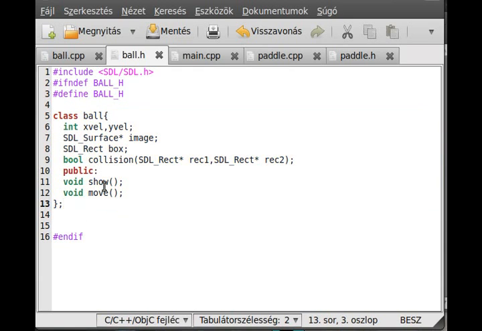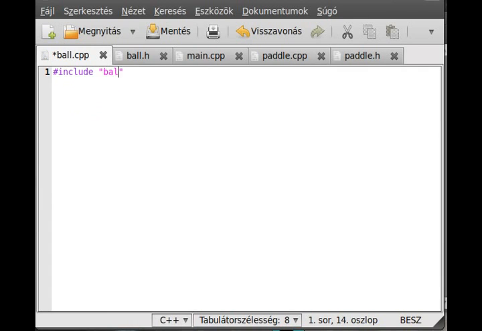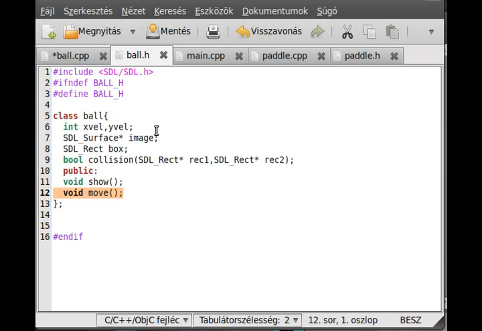So, now we should make these functions. Okay, and I'm not guaranteed that this is all the functions and variables that we will use and make, because I have no template before me to watch. I just do the planning and coding at the same time while recording. Okay, so in here we have to include the file we just created a moment ago, so ball.h. Okay, and now we can start to make the functions of this.